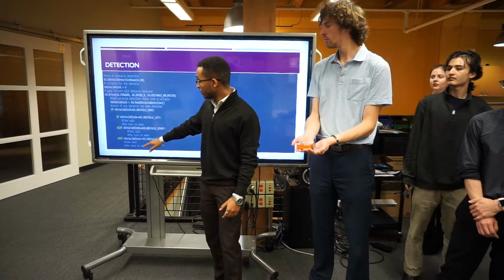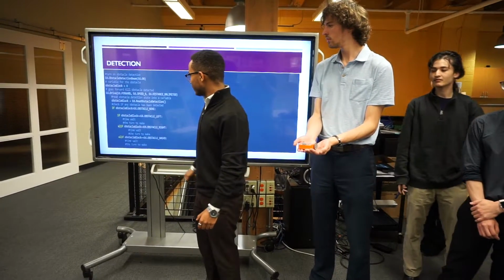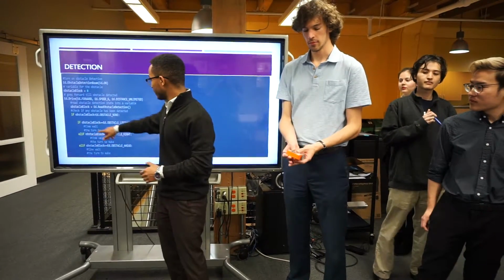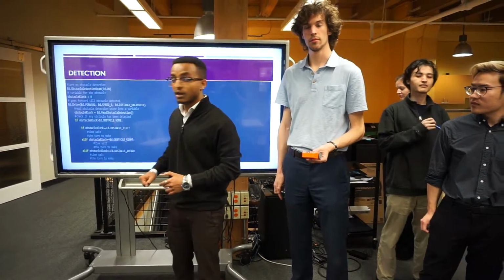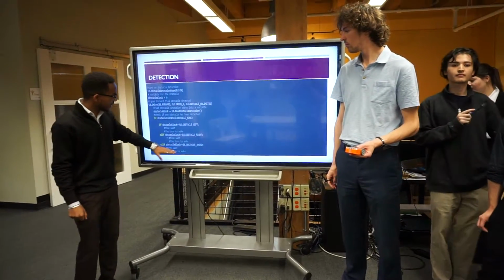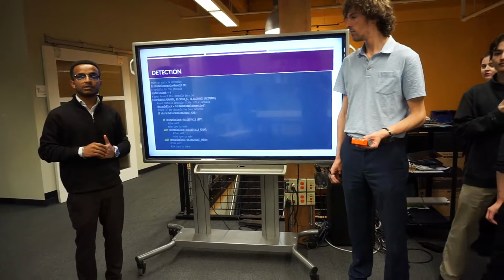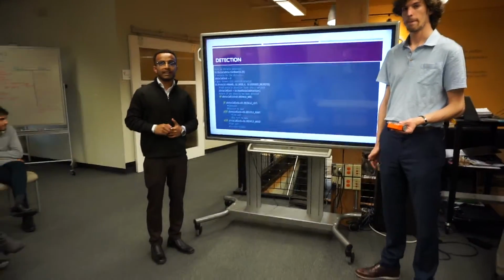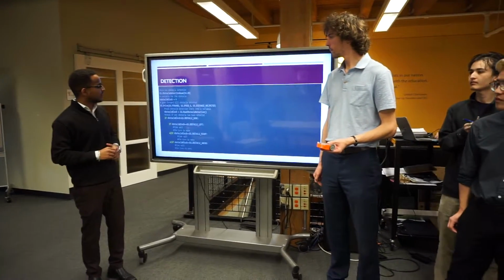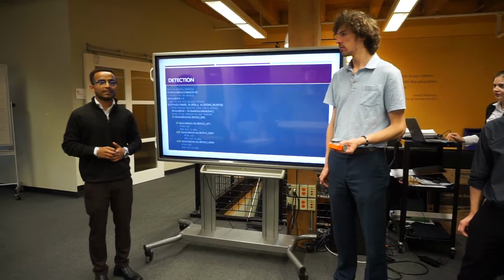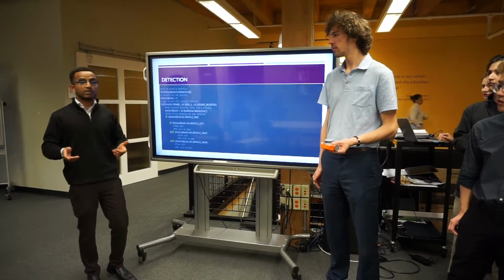We have an if loop here, and this one checks if there is an obstacle at the left. The second one checks if there is an obstacle on the right. And the last one checks if there is an obstacle at the head. So we're checking obstacles on 3 sides: right, left, and the head. Much like the obstacle detection, there is more to it, but with a different tune.